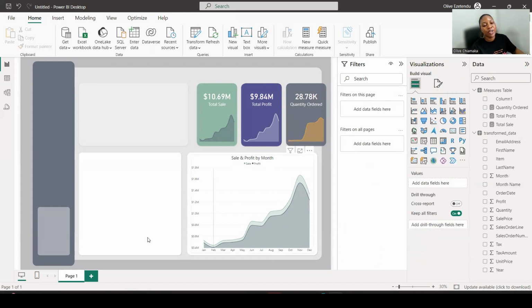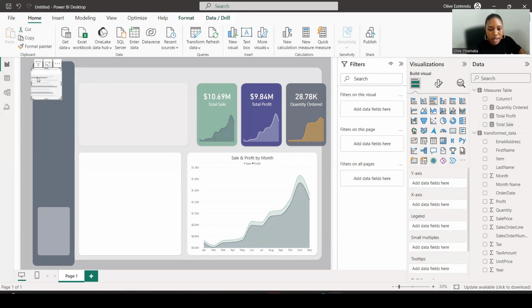So the next thing we're going to do, let's just do this part, and this part is the sales order line. Now in this sales order line, we want to see the particular line that was used to make the most sales, the line that people actually called the most and where most sale transactions were processed from. So we're just going to get a bar chart. So let's bring that in here.